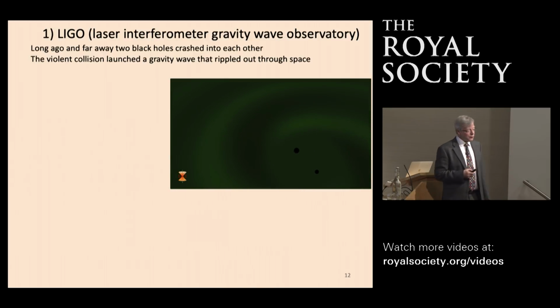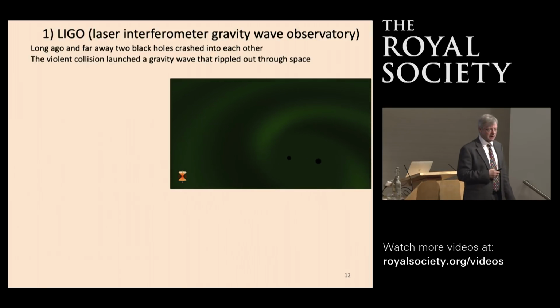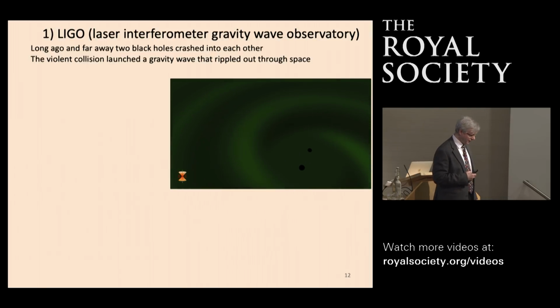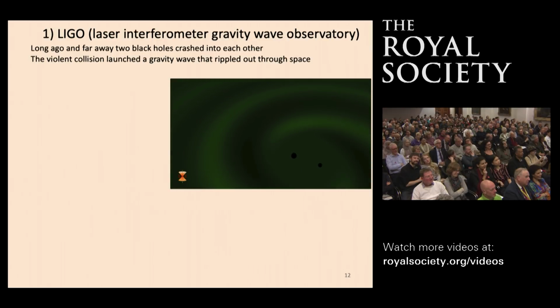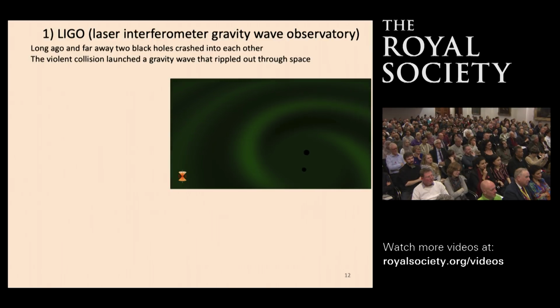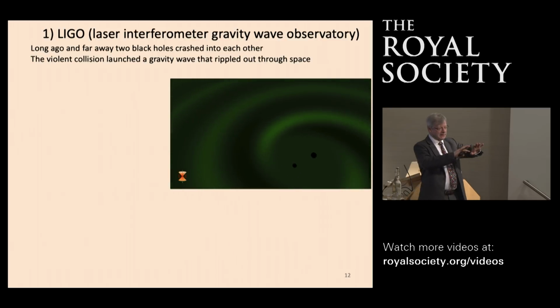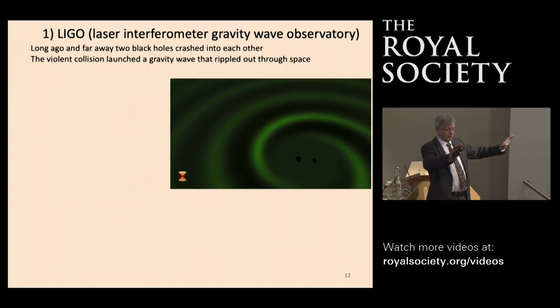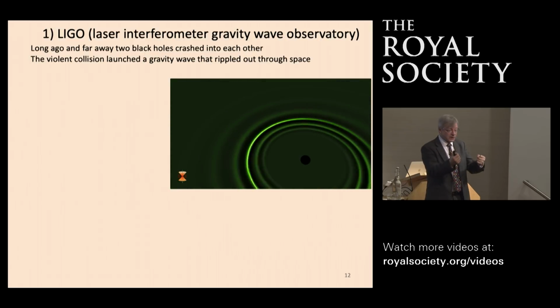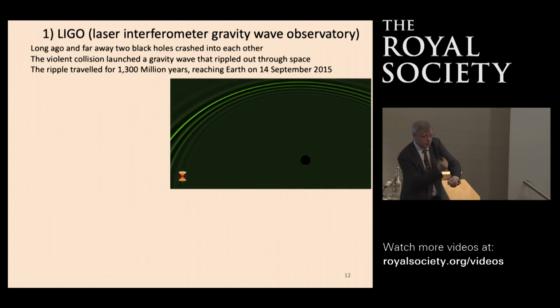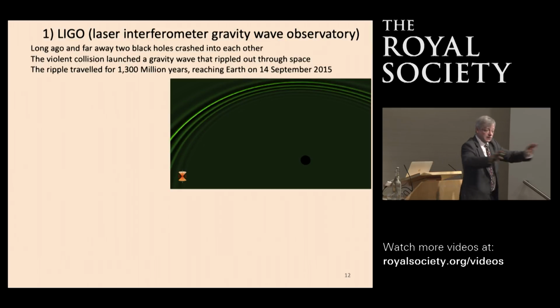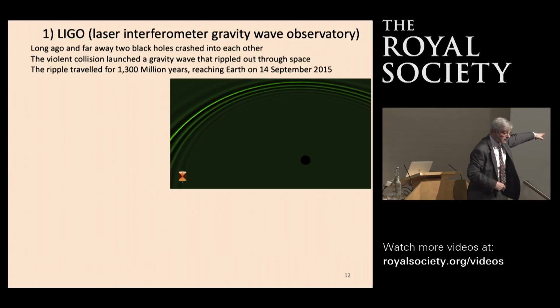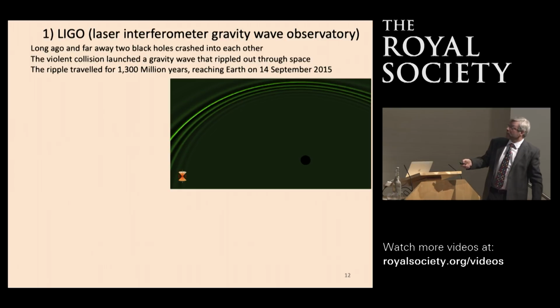Yes. So if you try and look at a black hole, which is black, against the background of space, which is black, you don't see anything. But you can see some green stuff. And what that is, think about space like this. Space is a bit like a sheet of rubber. And gravity is a distortion of the rubber. Black holes have enormous gravity. So when they go around each other like this, they stretch and they compress and they do this to the rubber. And that sets a wave rippling out through space. So that's what happened.